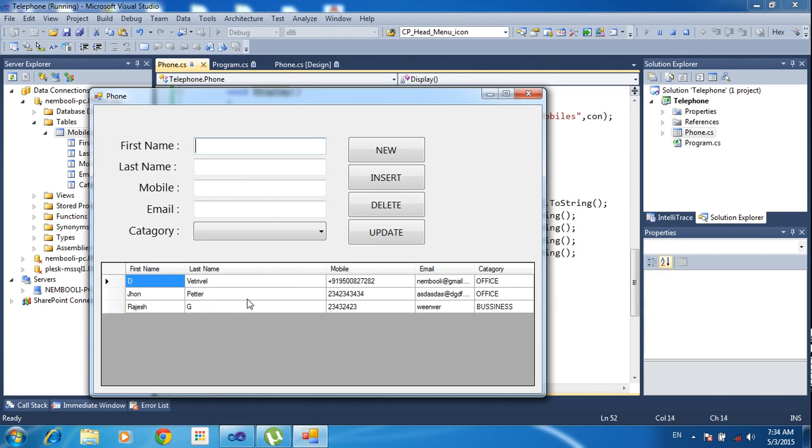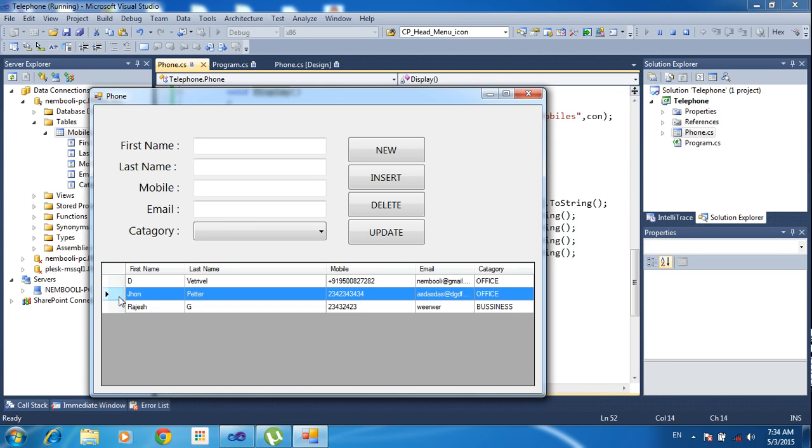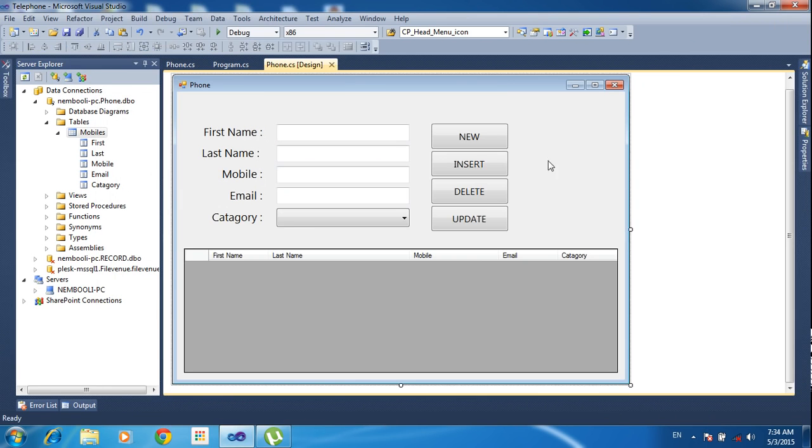Now I need to delete any of the records. So the next target is deleting the records. Once I click any row here, I need to delete those records. But here, when I click any value, meaning any cell, it selects only that particular cell. I need to click any place and have it select the entire row. So how to do that? First I will teach it.